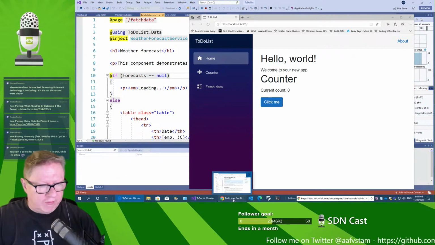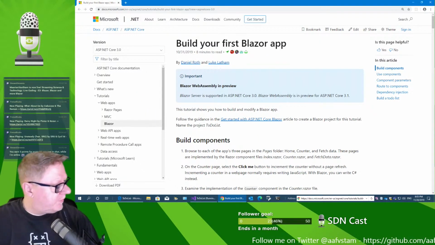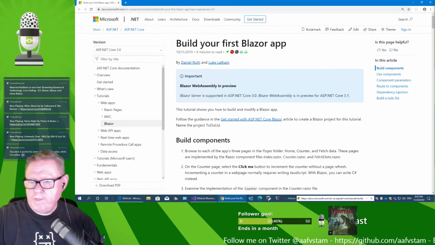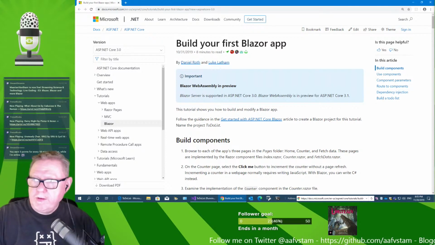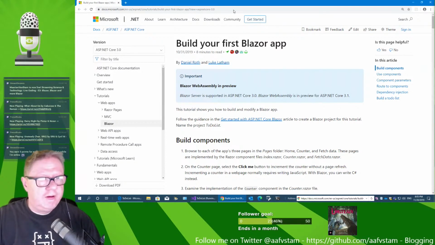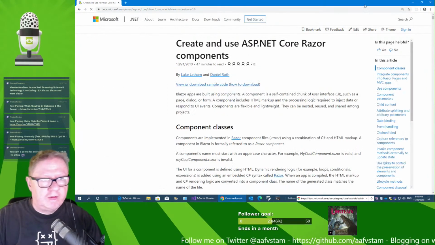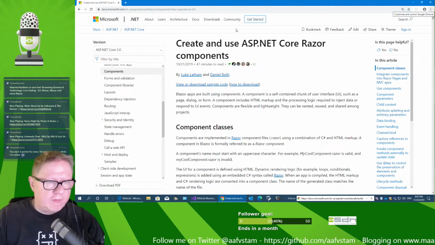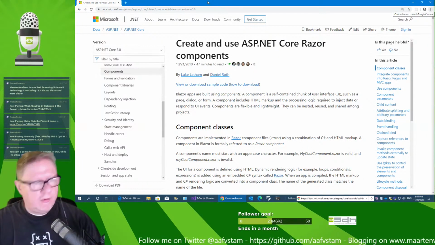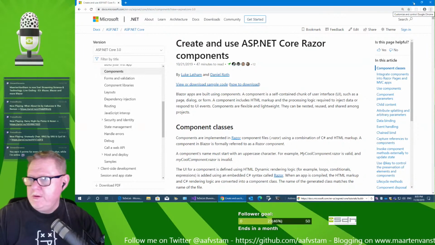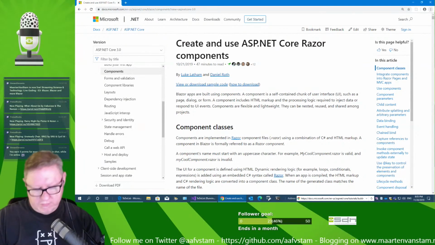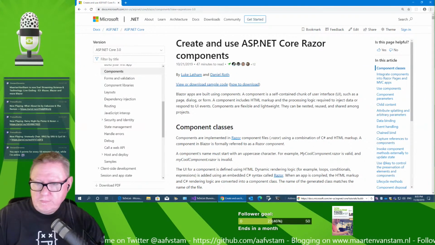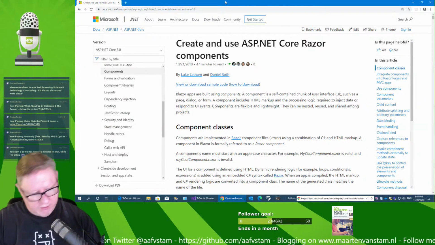And try to find the documentation where we left off. I think this one was the one that we worked on. Check. Oops. That's the wrong window. This one.